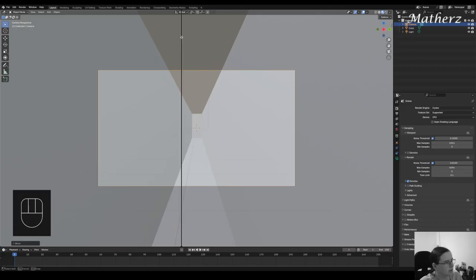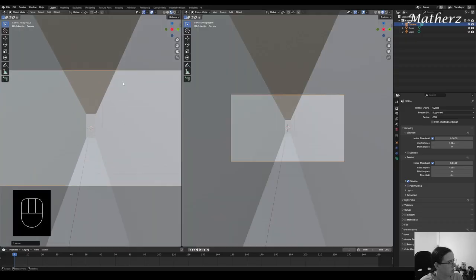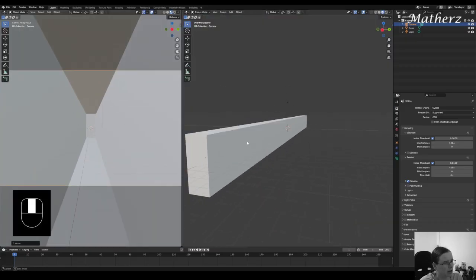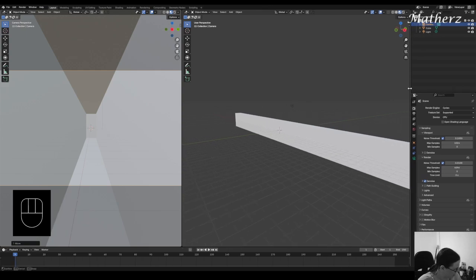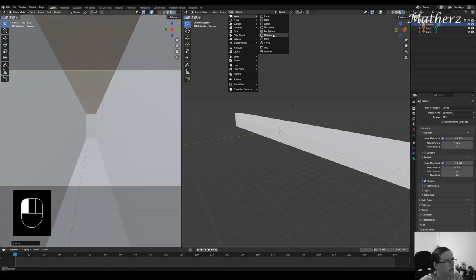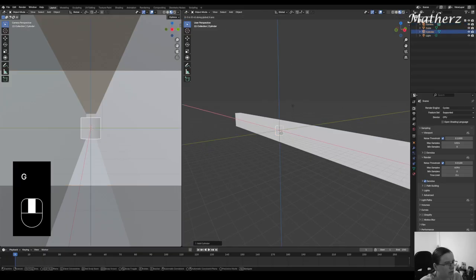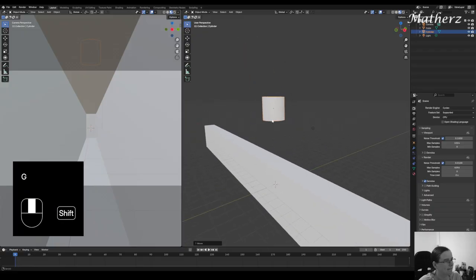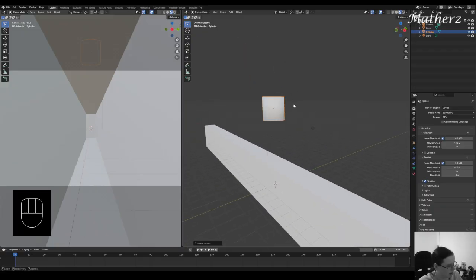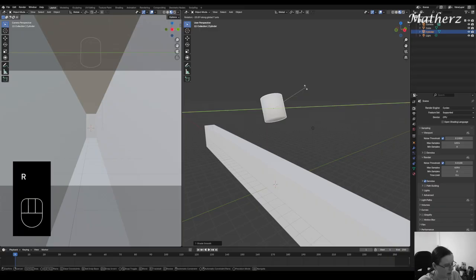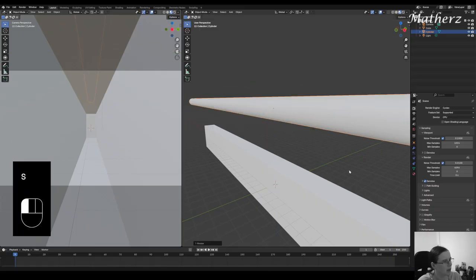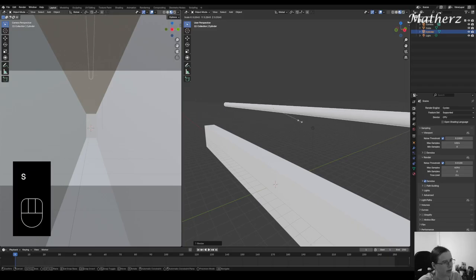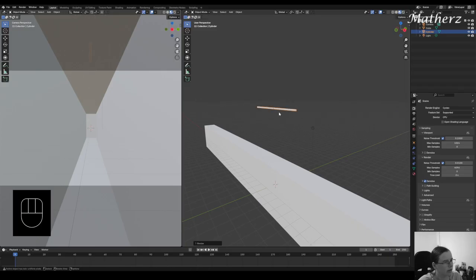So, I'm just going to go ahead and split the atom. So, we have this right here, and then we can look at things from the outside. Essentially what we're going to be doing, let's add a cylinder. Let's press G, bring this up. Right click, shade smooth. We're going to rotate by 90. Scale this out, and then essentially you're going to scale this down as well, so that we've got this nice little tube.